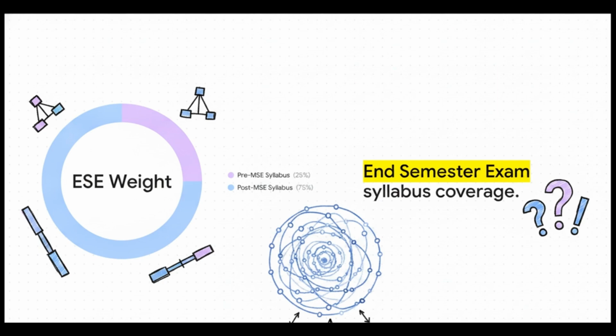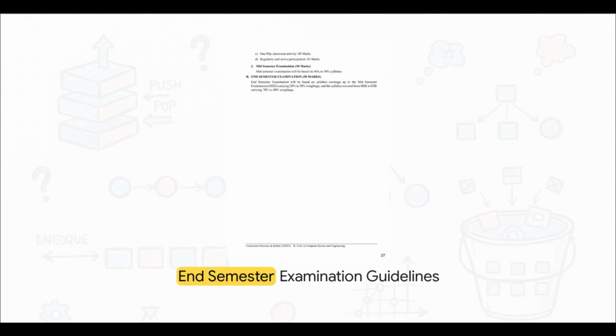It heavily tests the later, more complex material. Only about 20 to 30% covers the early pre-midterm content. A massive 70 to 80% is heavily weighted on those advanced post-midterm nonlinear structures and optimizations we talked about. And the continuous assessment is really designed to keep students actively practicing. It's not just a quick multiple-choice quiz. It specifically requires a minimum of 20 numerical assignments alongside flipped classroom activities to ensure deep, active engagement.